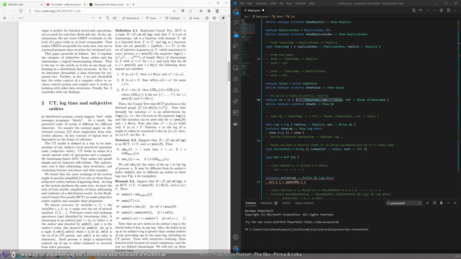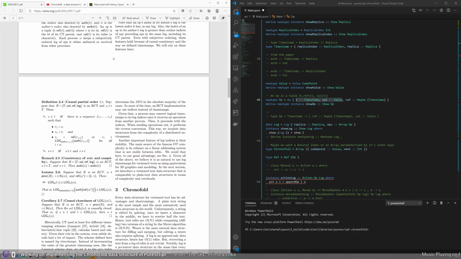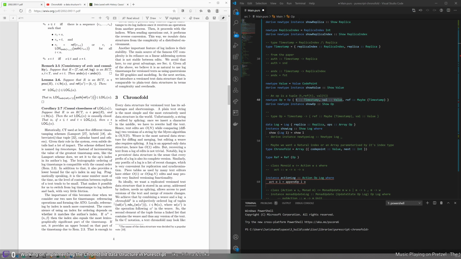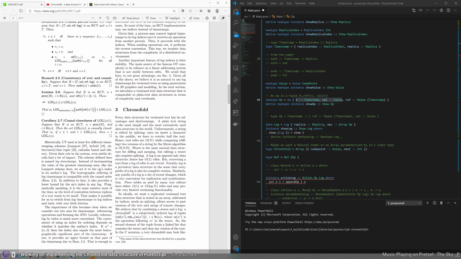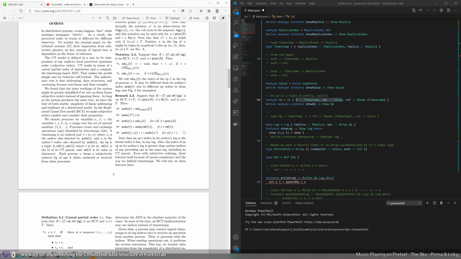And an op is a tuple, and the op would probably be something like this. I think there was a description of a log of ops. An op is a tuple t, where t is its ID, and t is a timestamp.